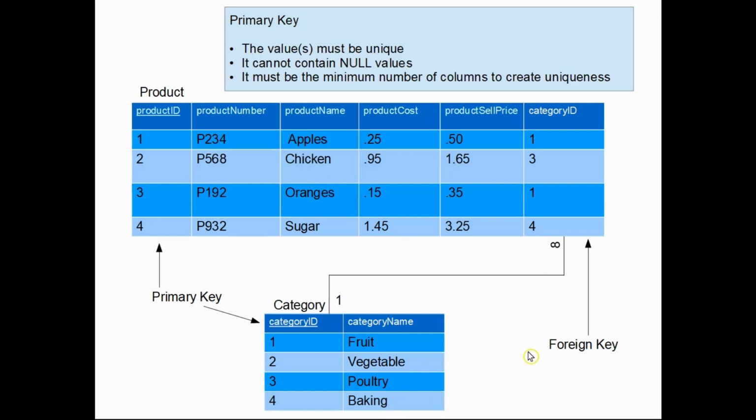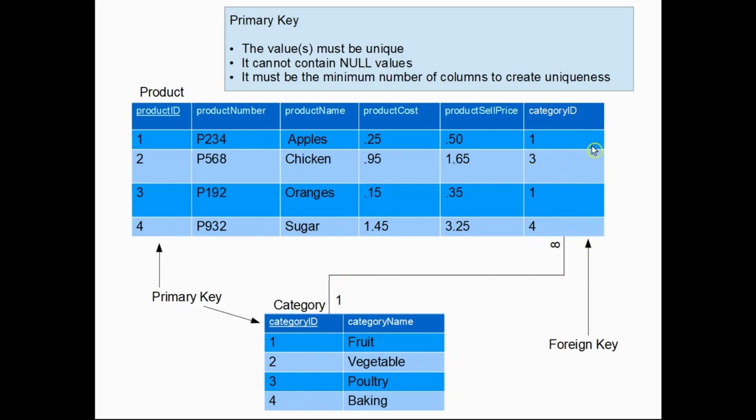What you'll notice when you finalize your design is that every table contains, basically, a noun, so it's a person, place, thing, or event. So this is a thing, it's a product. This is a thing, a category. You'll see that later. I'll explain that in more detail later. But a foreign key links the tables together.